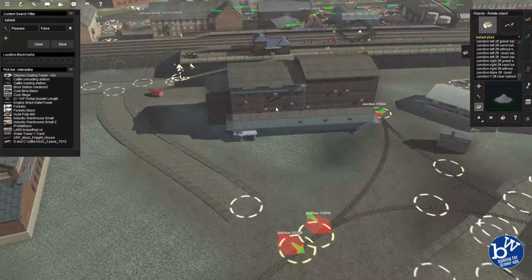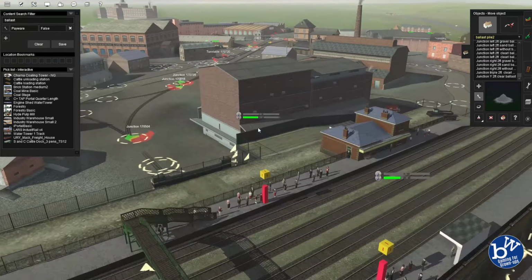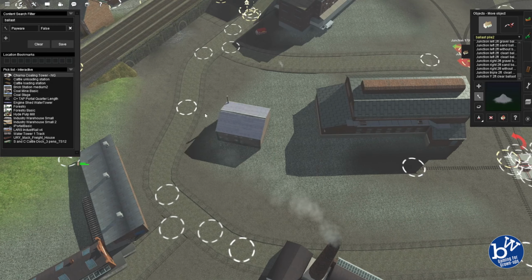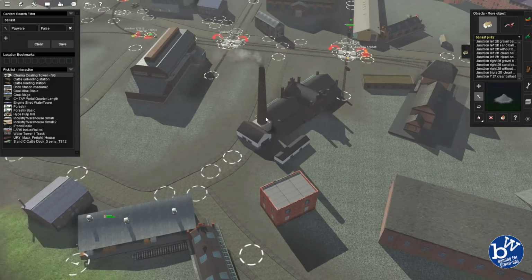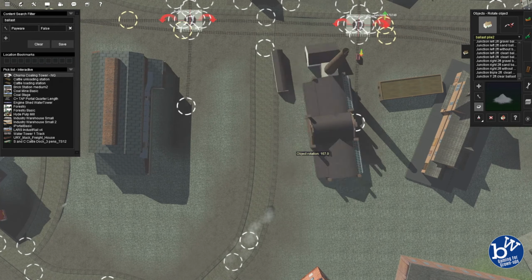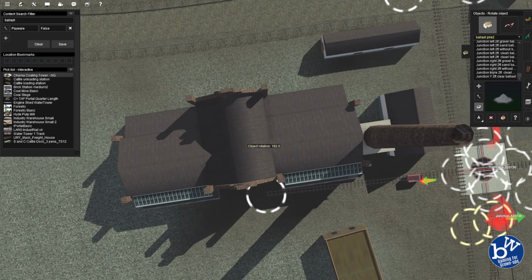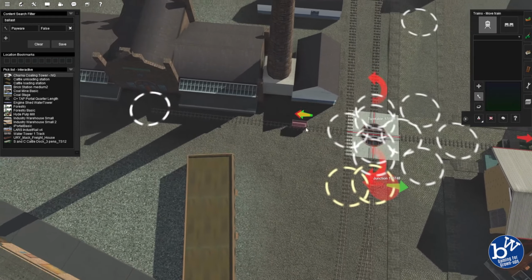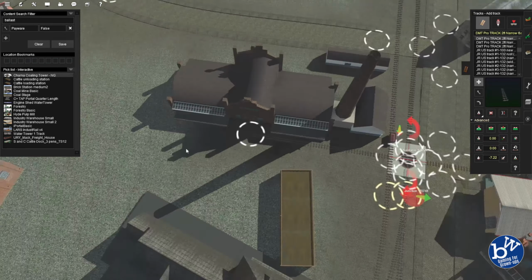Now it's time to start placing some assets, some of the buildings. Now this is quite important, what you pick here, because you want a few big things to obscure some of the stuff behind, from the main line I'm talking about here. But on the other hand, you want some smaller buildings at the front so you can see behind as well. So it's a balancing act of what sort of size of buildings to put where.